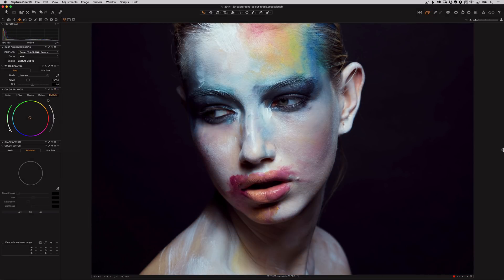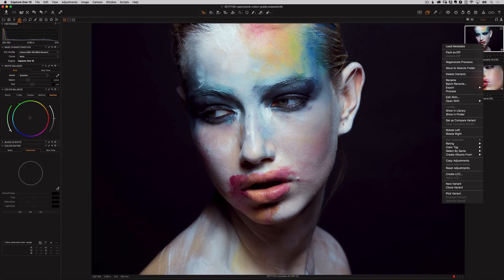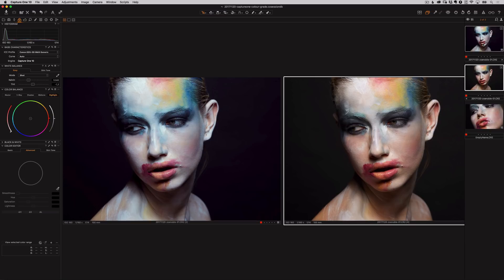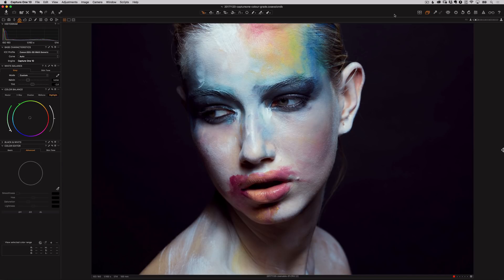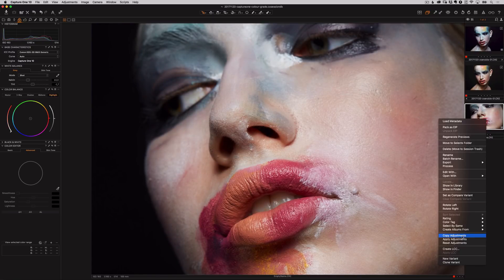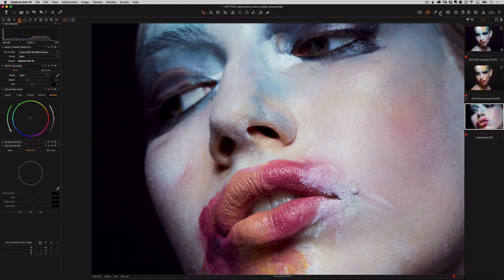Now let's look at our before and after so we can compare. I'll go over to my browser and right click on the thumbnail. If I go down to New Variant, this will create a copy of my original. So in just a few minutes of editing we've been able to change the look and feel of our image really easily and quickly. Now if we want to copy these edits to another image, we select this arrow icon at the top of the window — a dialog box comes up. We can see that the checkbox for color balance has been selected, so now I can choose the copy button and all my edits are saved and ready to be applied to a new image. I can either select my new image, right click, and choose Apply Adjustments, or press the Apply Adjustment button on the toolbar. Now my color balance edits have been applied to this new image.